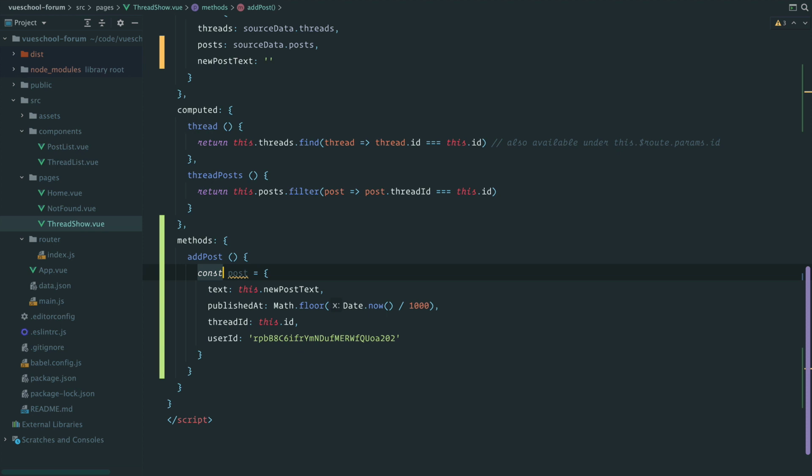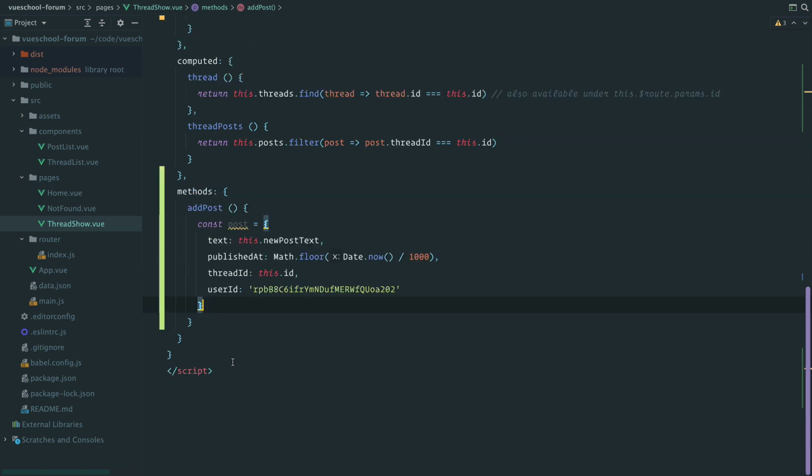Now we have to append the new post to the posts object. We can use the posts object by mapping it to a data property or directly using sourceData.posts. The thing here is that the new post does not have an ID. Later on, we will use Firebase to generate IDs for all resources.